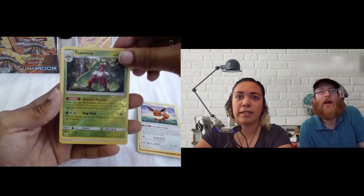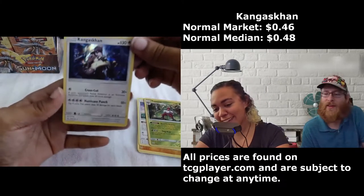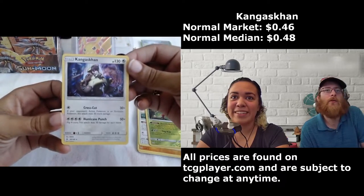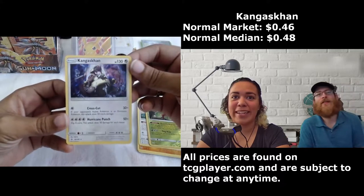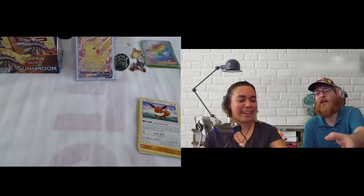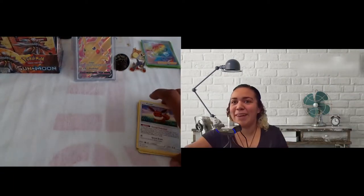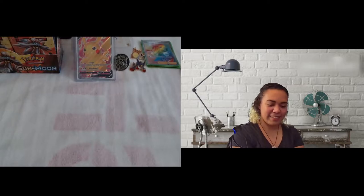All right, let's go to the next one. Are you ready? There you go. Ooh, Genghis Kong. Yes! That's dope. It's holographic. There we go. And our packs haven't lied to us yet. This is great, guys. This is really pretty. Woo! Two great cards. As I said, that's why I like Pokemon over Magic. Pokemon and Yu-Gi-Oh. I'm loving this pull. Look at this. It's so cute. We got two really, really good packs.